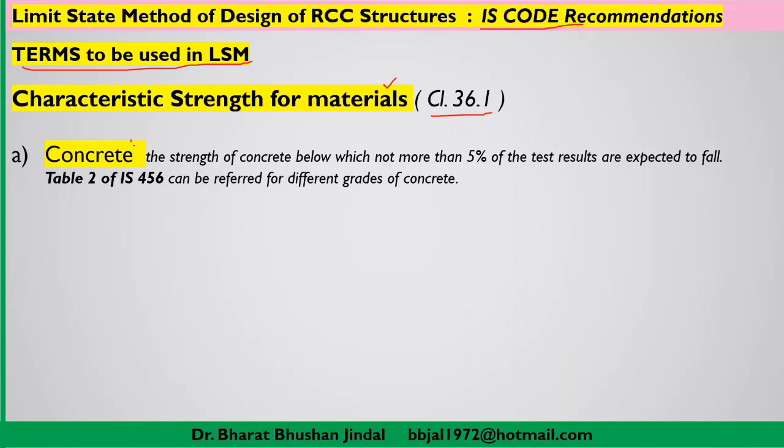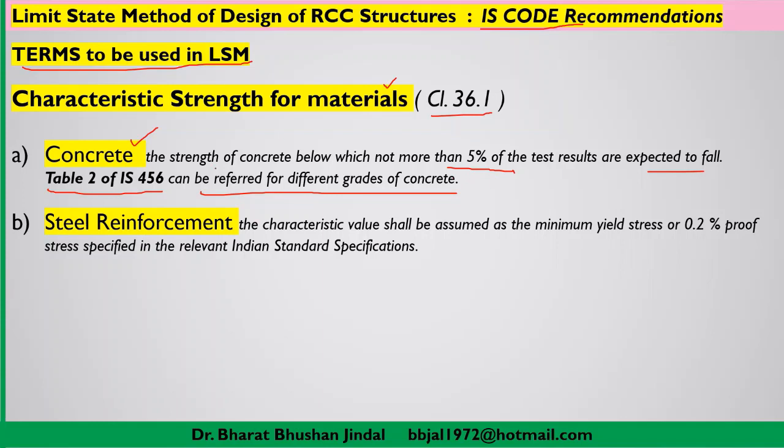When we are talking about concrete, the characteristic strength of concrete is the strength of concrete below which not more than 5% of test results are expected to fall. We have gone through this information in earlier lectures, lecture 1 or lecture 2. If you still have any doubt, you can refer to the previous lectures, and you can refer to Table 2 in IS 456, which gives the characteristic strength for different grades of concrete.